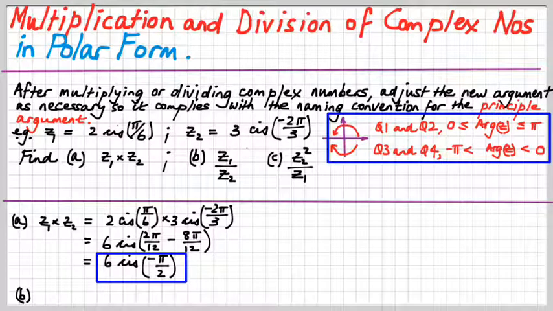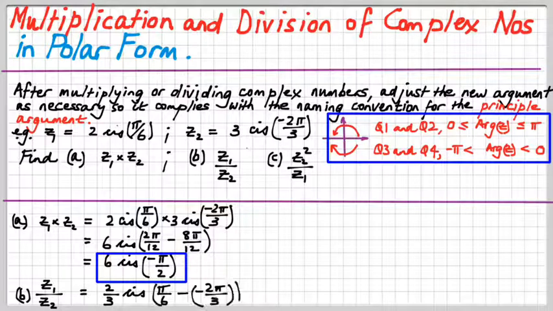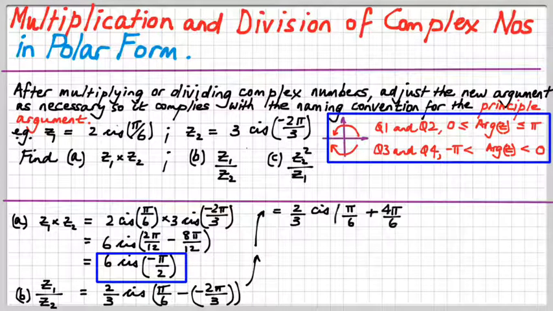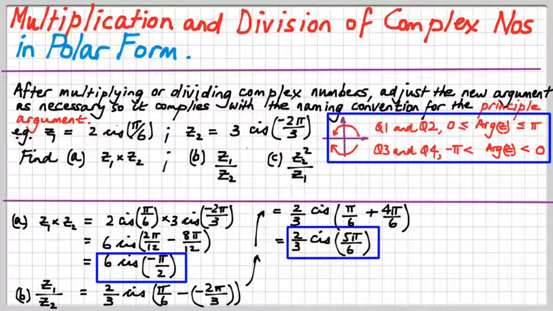Righto, what about B? We've got to divide them now. Okay, so what would we do? We would divide the moduli and we would subtract the angles, theta 1 minus theta 2. So we're subtracting a negative angle, right? Now I'll put these ones into sixths just to not create extra work. So that's pi on 6 plus 4 pi on 6, which gets us 5 pi on 6. So that argument's all right too, no argument about it. We didn't need to rejig that, so the answer is 2 over 3 cis 5 pi on 6. Mr. Box, thank you. Now C fills us with glee.